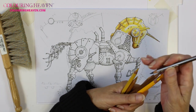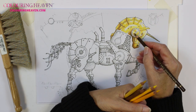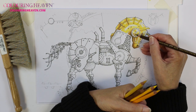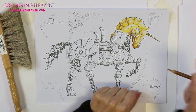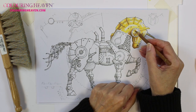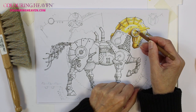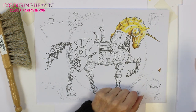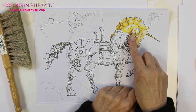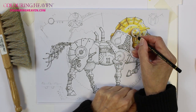Then I'm going to take the umber, using a very light pressure. I'm going to put a few umber lines in. And I'm going to put in some lines going in the other direction. I'm going to do it in cinnamon, and then I'm going to do it in umber. And that gives a really shiny metallic effect. I'm going to put a bit more dark colour in there. There we go.